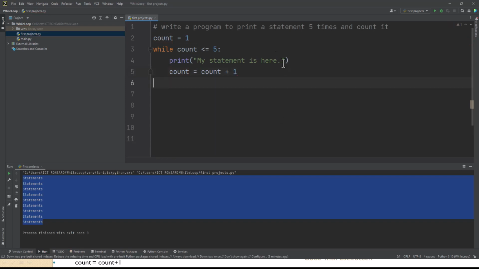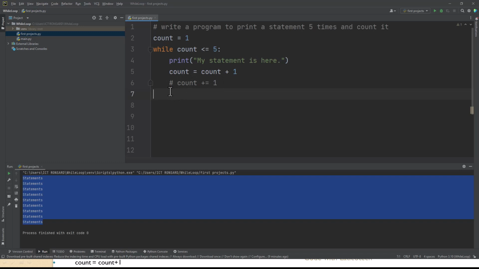So we are saying that the previous one is 1. After printing 1, we increment it by 1. Then it goes to the next one by incrementing it by 1. Another way of writing this is to just say count += 1. This is another way of writing this statement. So you can write it this way or that way. Let me just comment one of them. I don't need this one, so I'll maintain this and then run it for you to see.